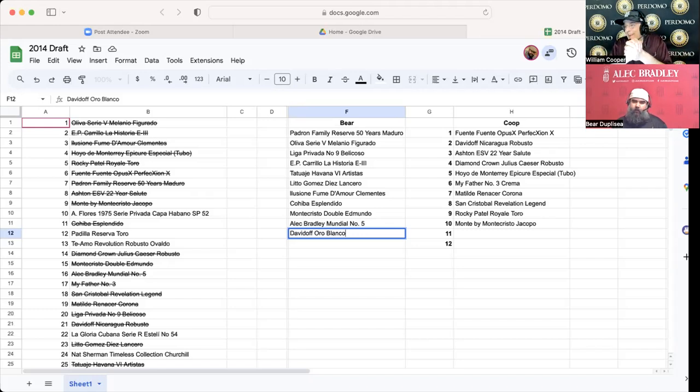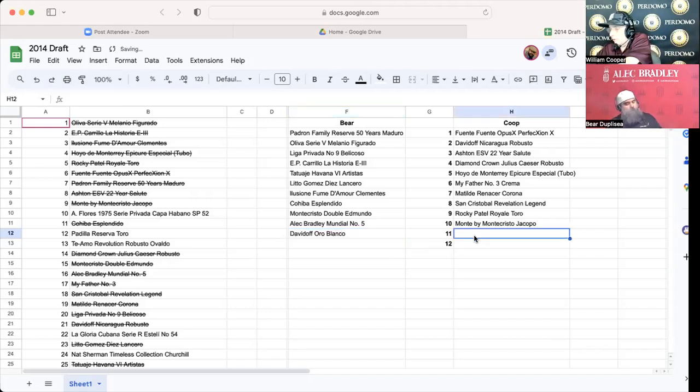I appreciate it. This is a gift. You're right, it is a gift. I purposely did not pick this one. Listen, I wouldn't blame you if you did, because it was by far the best cigar of 2014. With all due respect to the Oliva, head to head, this is the greatest cigar put out by this brand and the man behind it. I'm talking about the Joel Sherman 75th celebration, the number one cigar, Coop.